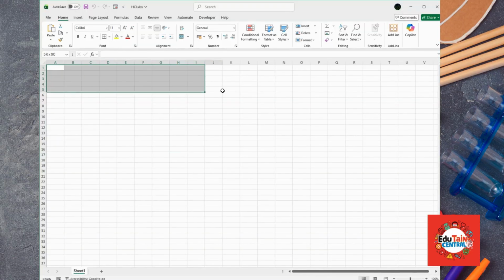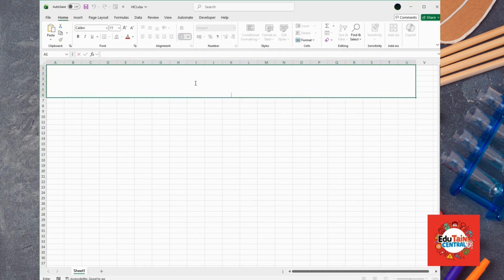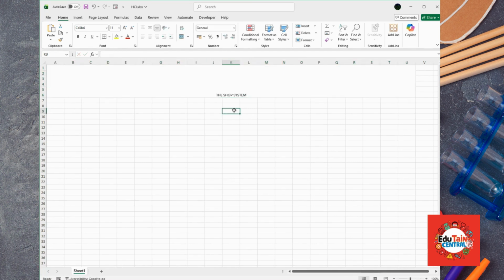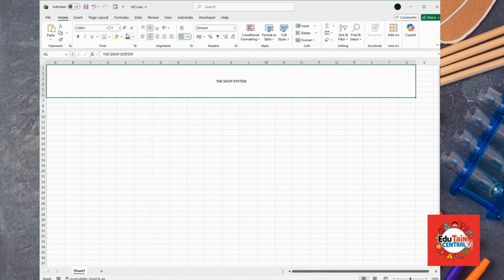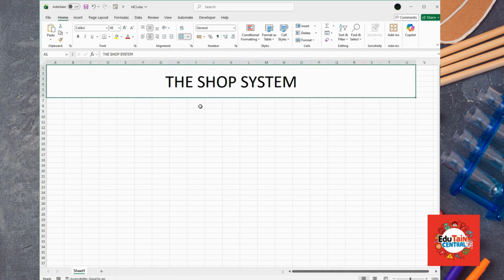Right, so let's get straight to this. To make an HCI, I will simply pick up the whole sales data on my spreadsheet and bring in this column. What I'm going to do is put all these together. For the heading, I'll call this the shop system. Hovering over Home, I'll click on that, center it, and increase the size. Okay, so that becomes our heading.